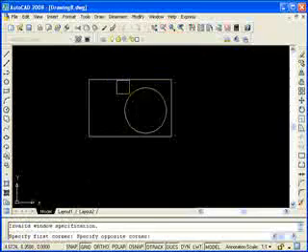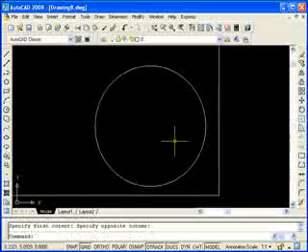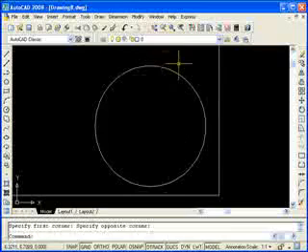Click my mouse button. Now I'm not holding down my mouse button. I'm just picking a point. Remember in AutoCAD when you pick points, you just click your index finger. So I've clicked my index finger. Now I'm just using my mouse to pull my window down to the right. And once I'm around the circle, I'm going to pick my index finger mouse button again, and it's going to zoom my workspace to that area. And it's going to zoom in on everything that I've surrounded with that zoom window.